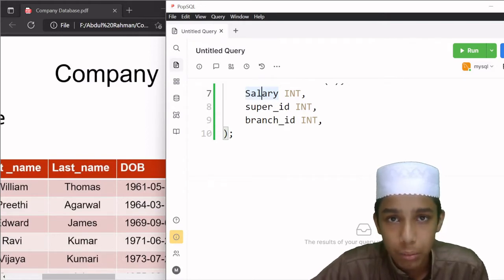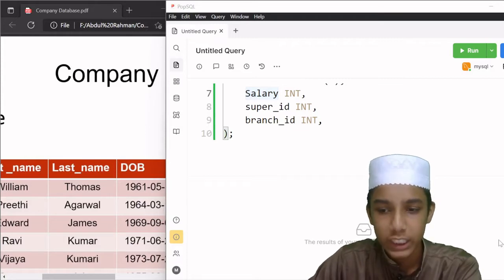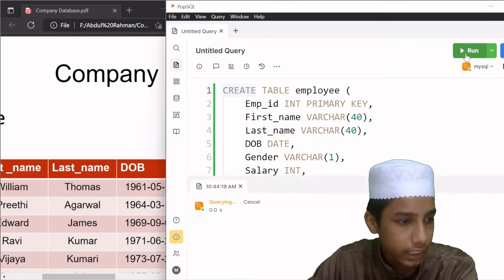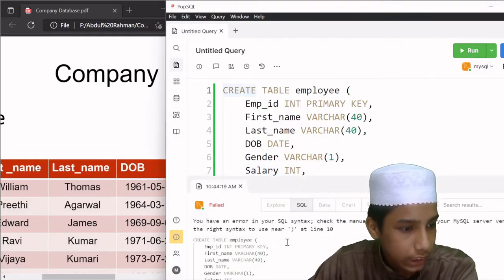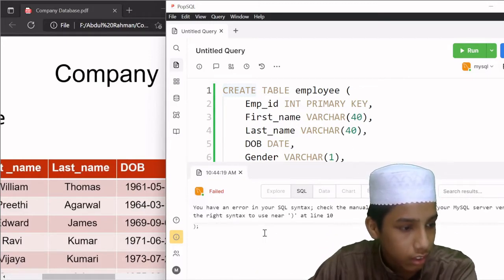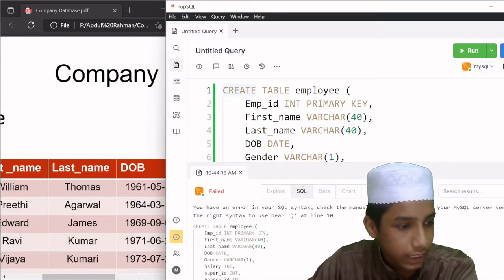but we have to run this table. So now let's run this program. We have all of this, right? So I will be clicking here and running this one. So now as you can see here, it's showing you have an error in a comma. I think it's getting this because we have given in the capital letters.